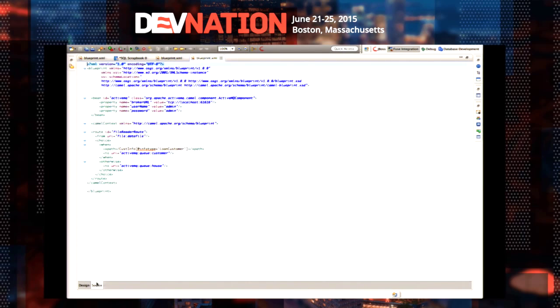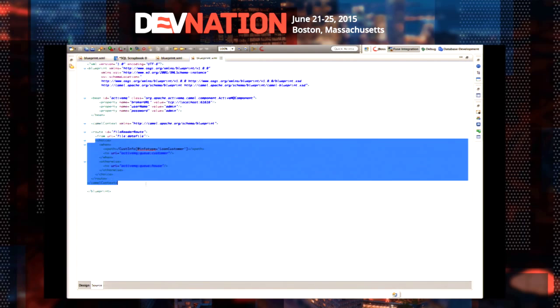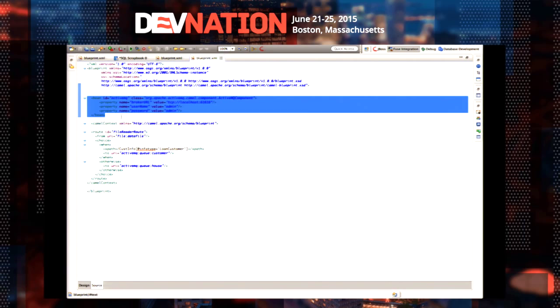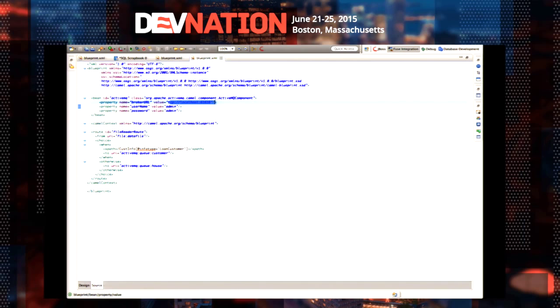How do we go back to the source code? So this is our source code. And there's one thing I need to tell you before we begin: because this is the Camel routes, you probably need to do some kind of settings. Say, because I'm reading my information from ActiveMQ, right? I need to know where the ActiveMQ is. So here it tells you my ActiveMQ is at localhost 61616, okay?